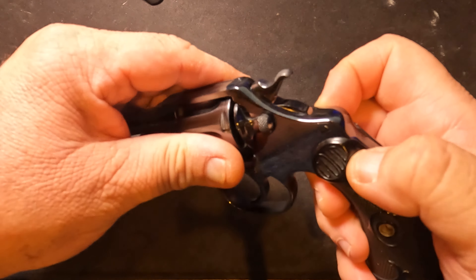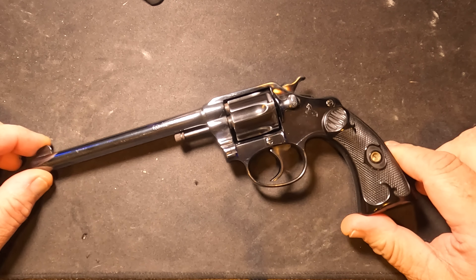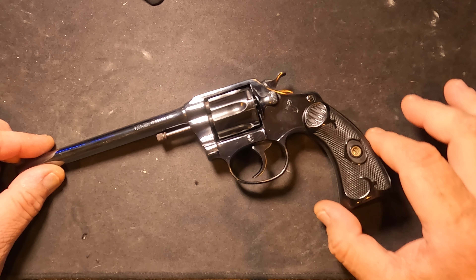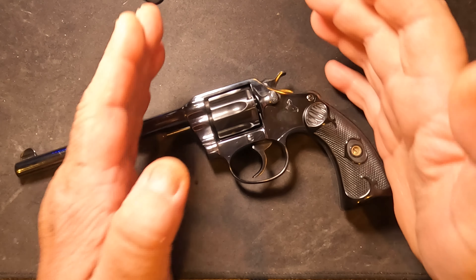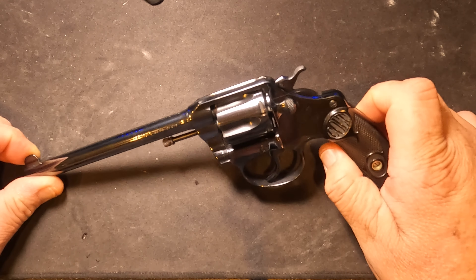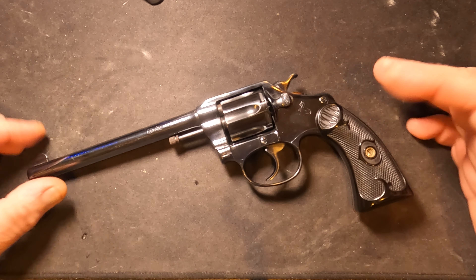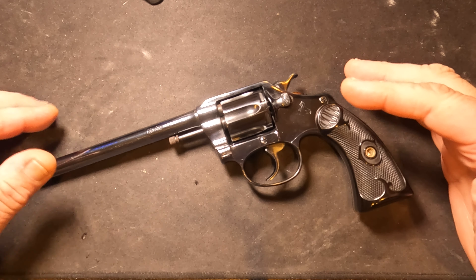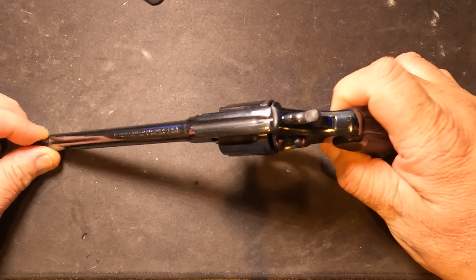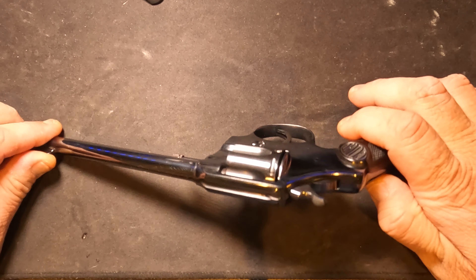I can't believe that police used to carry this gun, but this is what they carried in some districts — this six-inch gun. If I were to put this up with one of my J-frames, you'd see that the frame is about the size of a J-frame. This is just before they introduced the Police Positive Special, which was a 38 Special in this exact frame with a beefed-up cylinder and possibly a beefed-up frame as well. It is in just immaculate condition for a over-a-hundred-year-old gun and I'm lucky to have it.